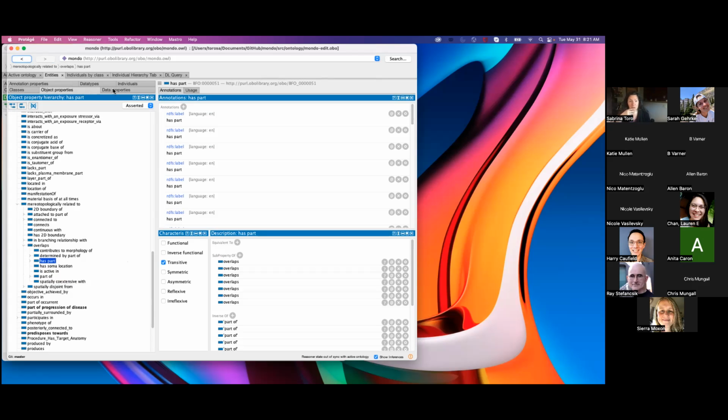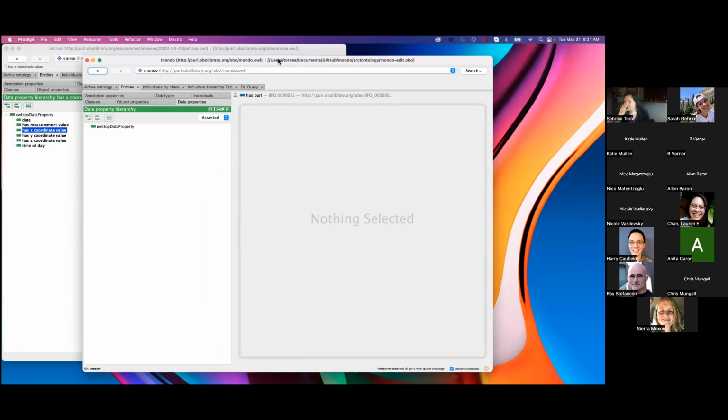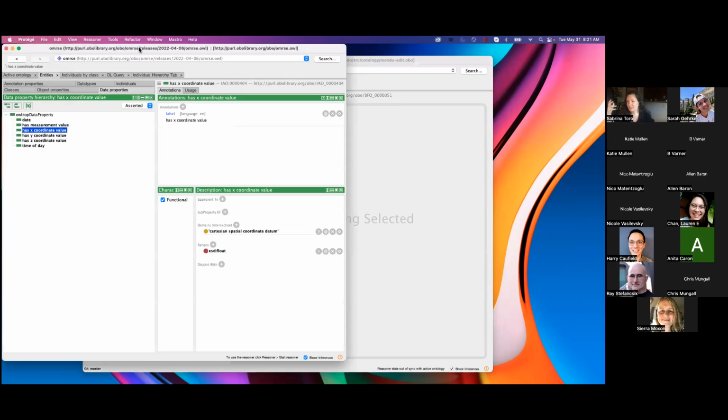Annotation properties are also not data properties. They are in green in the ontology. I had to look for another ontology to find some, because we didn't use them in Mondo, and it's my understanding that it's something we don't really use often. Basically, a data property will connect an individual with a literal, and it does that in a way that affects the reasoning. That's really the important part.